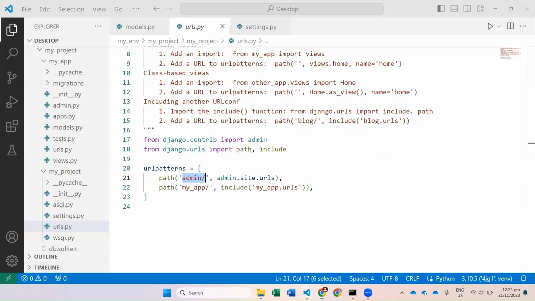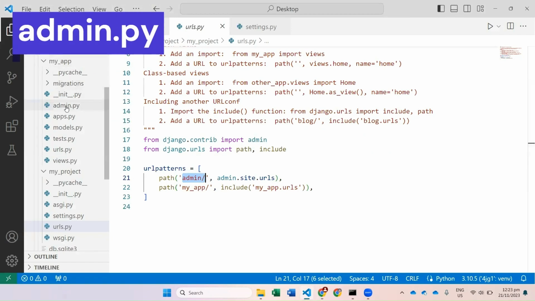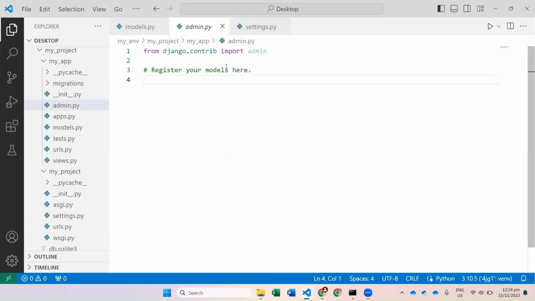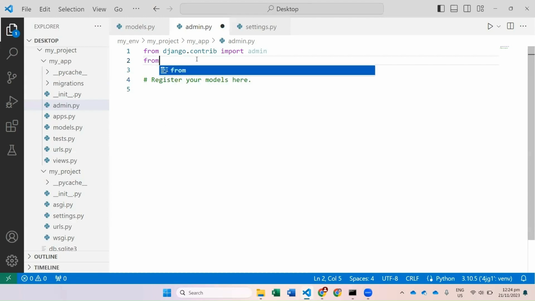Go back to your code. Now, under your application, open the admin.py file. As you can see here, we need to register our models here. Again, we need our admin file to recognize our models, so we need to import as well.